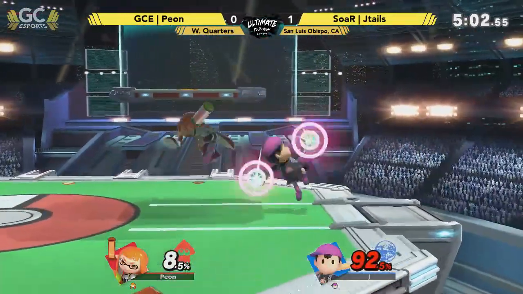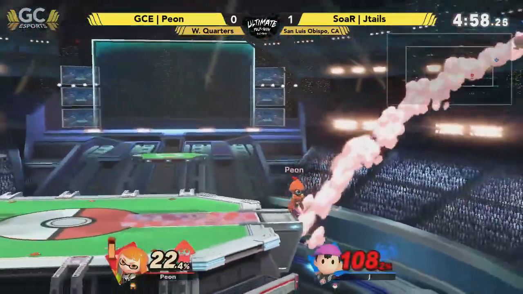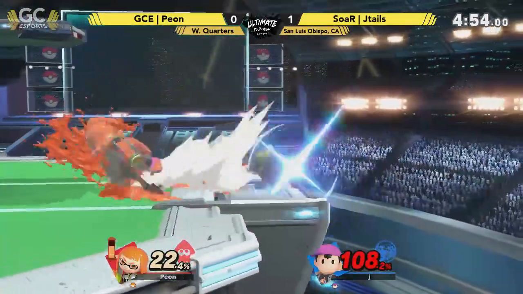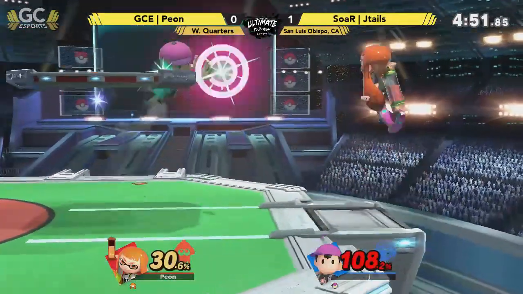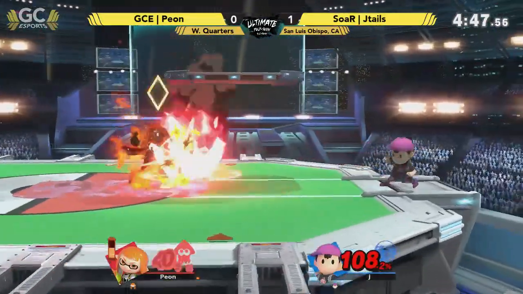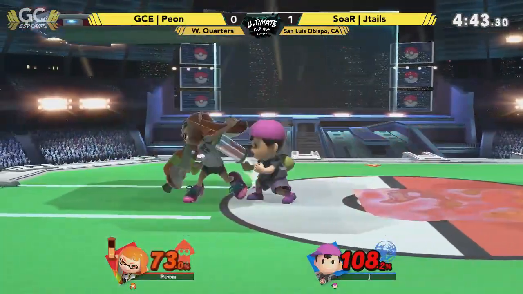What Peon can't do here, I was about to say, is get too greedy with the roller. If he gets too greedy with the roller, Jtails will be able to scout it out and punish it. So that air dodge to ledge right there, you kind of got to babysit a little bit further out than just up the ledge to pressure him into doing something earlier. Oh, Jtails got him in the fire trap.